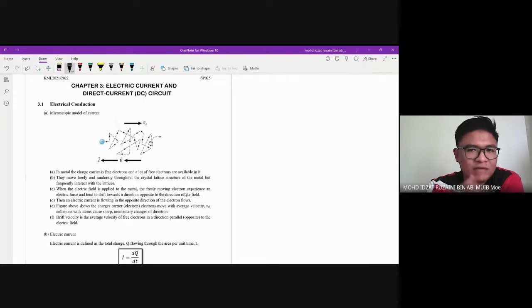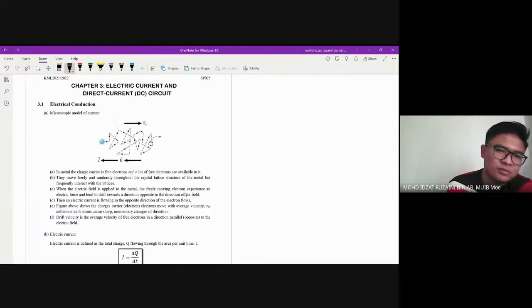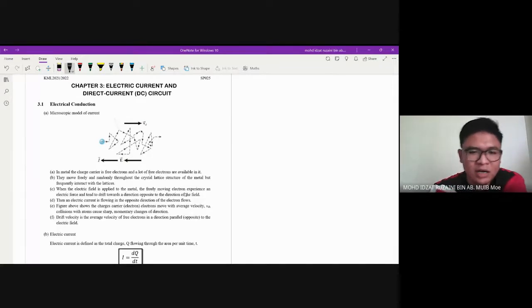So in our daily life, we always talk about current. We always deal with the current. Kamu sentiasa menggunakan current kan. So kalau kamu rasa nak charge telefon, you will put your charger to the plug. Okay, so sebenarnya apa yang berlaku dalam current sebenarnya lah. Kenapa boleh terjadinya arus elektrik tersebut kan.